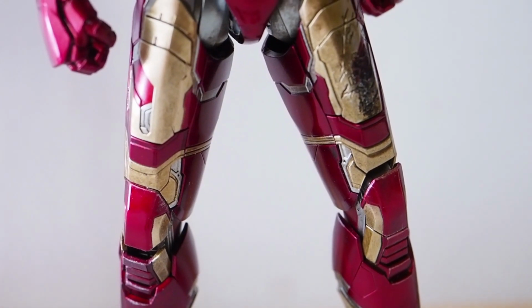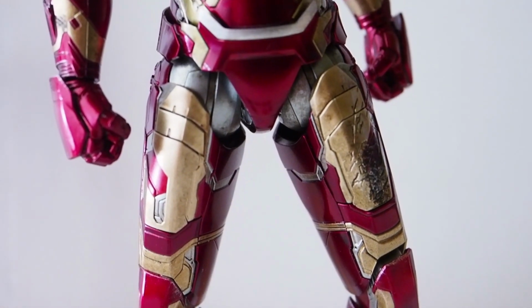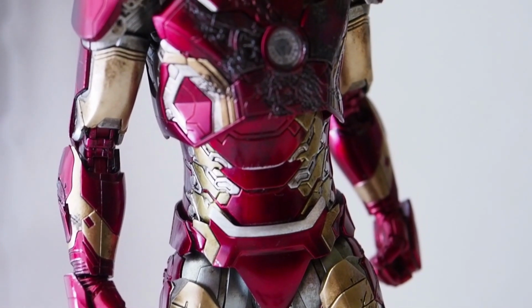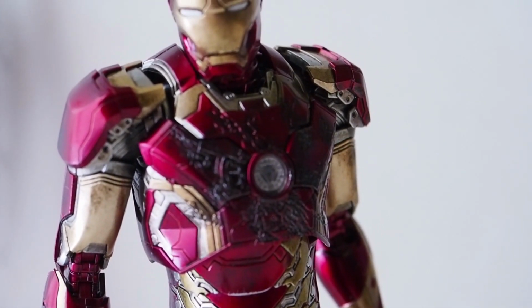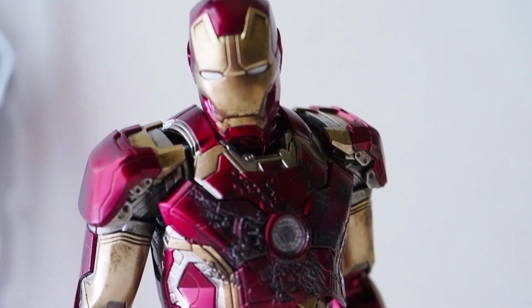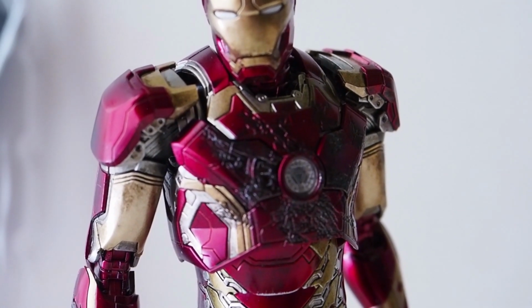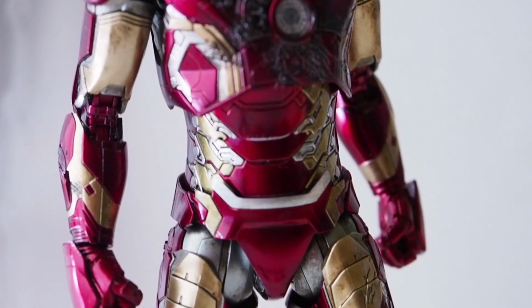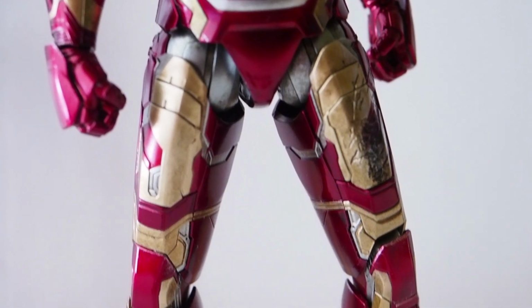and you might notice the gold color is definitely a little bit different. It's not as bright, not as light as the other version. This version has a little hint of chromium and more of an orangey type of gold color.